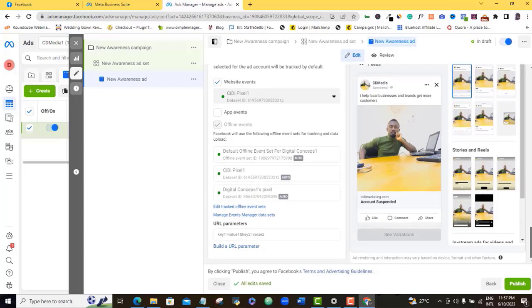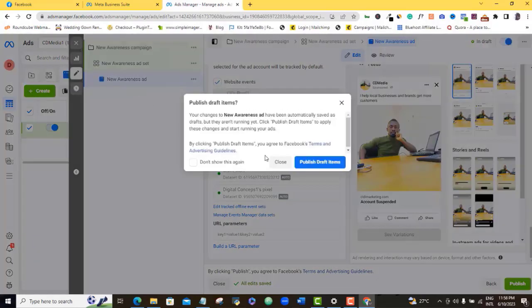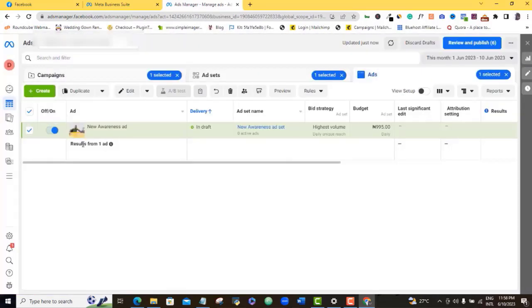Once you see that all your information has been correctly placed, you just click the publish button here. Once you click the publish button, Facebook is going to review your ad, and once they see that all the information is allowed, then they're going to allow your ad to run. But if you don't want to publish immediately and you cancel this ad, it's going to be saved on your dashboard as an ad in drafts. So anytime you're ready to run the ad, all you need to do is come and click the edit tab here, and then you can go ahead and run your ad.